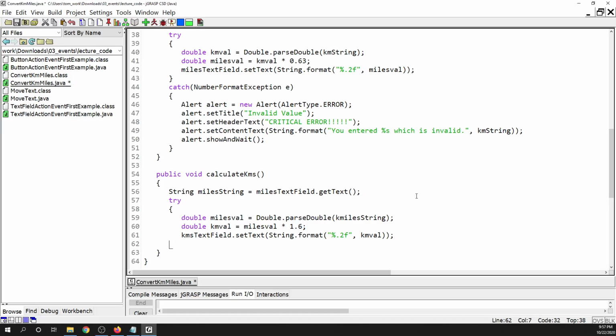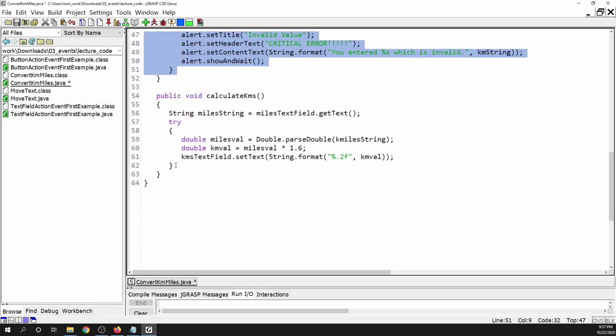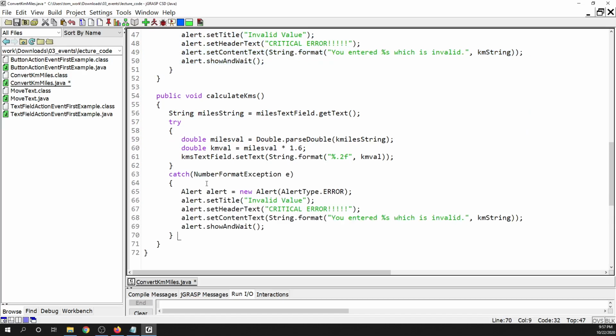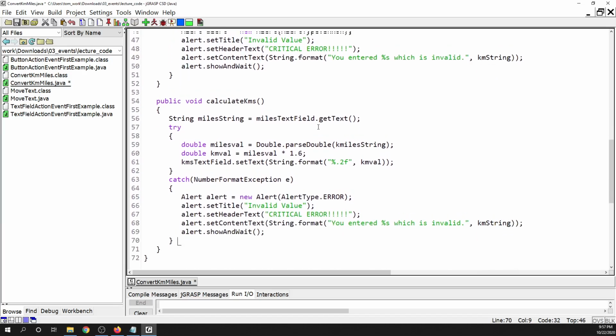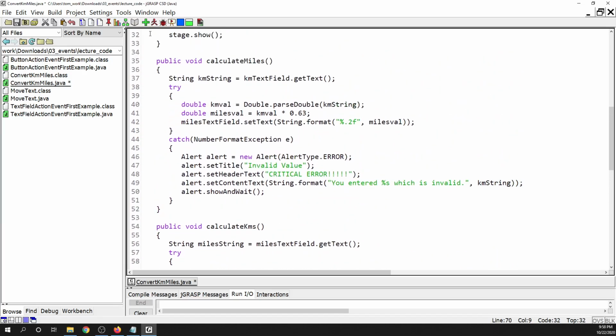All right, and that's what we need in the try block, and likewise this catch block is exactly the same. So for right now I'm just going to copy and paste this. You can make this less code than what we have here, but I'm just going to go ahead and do that in this video.